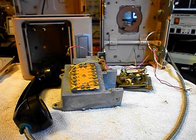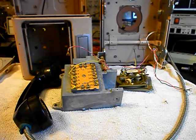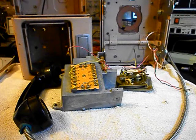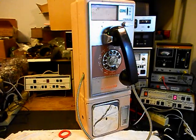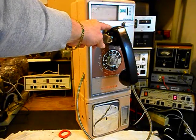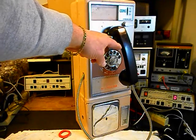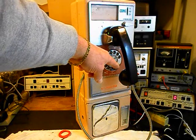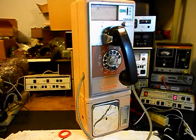We'll take a short break and come back with more video as we move forward in the repair and conversion of this GTE automatic electric single slot payphone. We're back now and we are finished with the repair and conversion. We had to replace the handset — the transmitter and receiver were both bad, and there was no way to get the caps off without tearing the whole handset up. We also went through the rotary, which was oiled, cleaned, and adjusted.